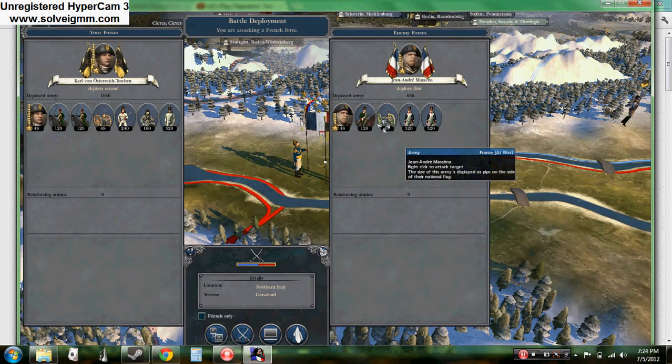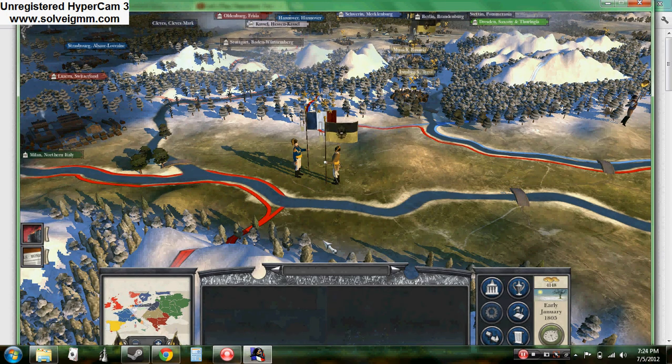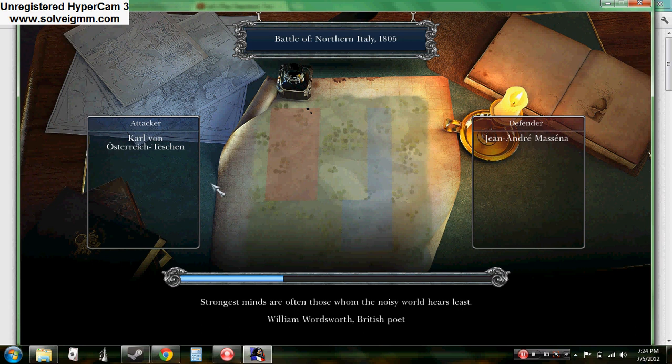Jean-André Massenach against Karl von Oesterreich-Teschen. Battle of Northern Italy, 1805. Oh, that's the capital in my other let's play. But now it is my enemy.